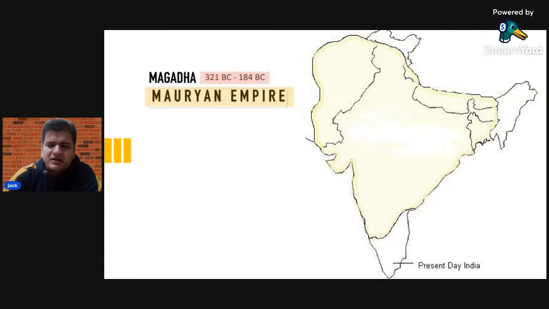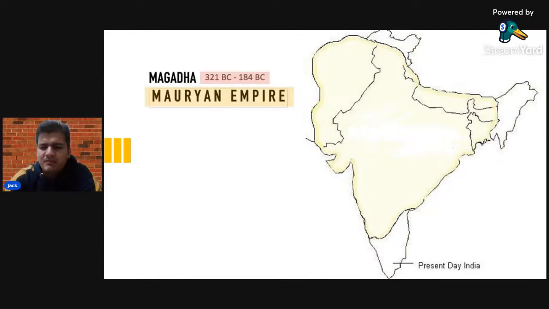Then, as the empire grew, various Janapadas. During that time, in the 5th century BCE, there were 16 Janapadas, 16 Mahajanapadas. And in the Mauryan time, this Magadha Empire extended to such a large extent that it engulfed various Mahajanapadas like Avanti, Asmaka, and almost all up to Kamboja and Gandhara. So almost all Mahajanapadas were engulfed by the Magadha Empire.